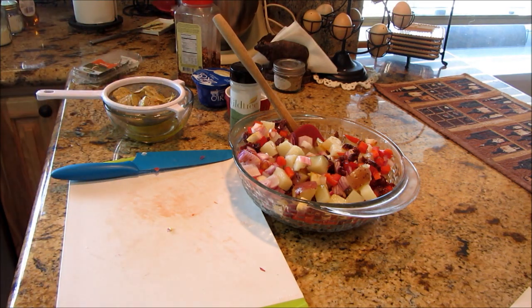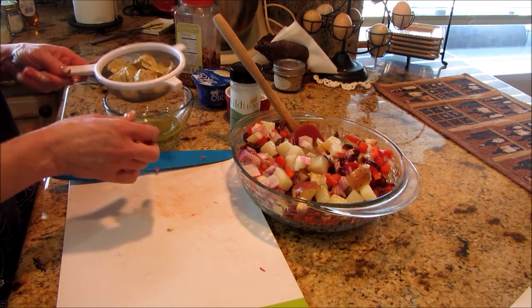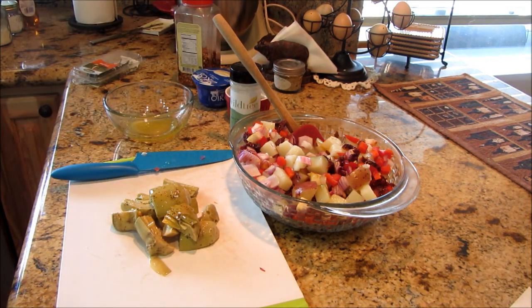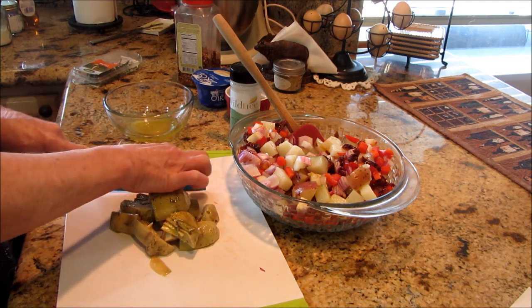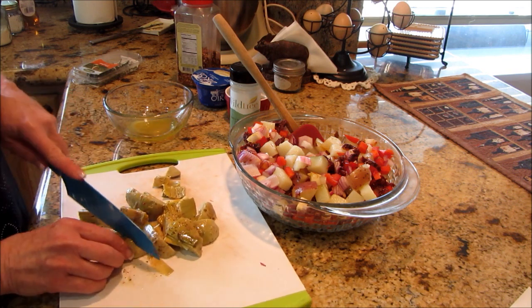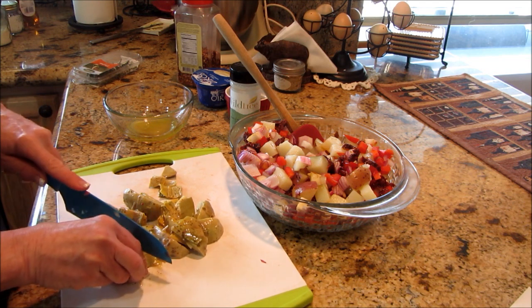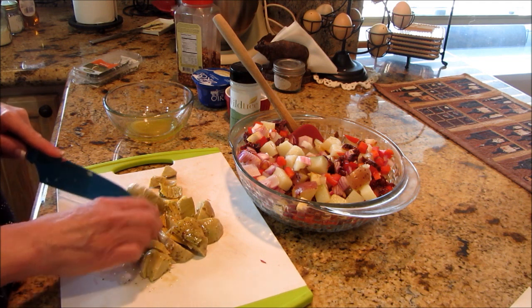So, set that over there. Now I've got some marinated artichoke hearts, and I'm just going to put these down on my cutting board and go ahead and run my knife through those. However big or little or whatever you want works just fine. Okay. And this just adds such a great taste to this, and it changes it up from the everyday potato salad.